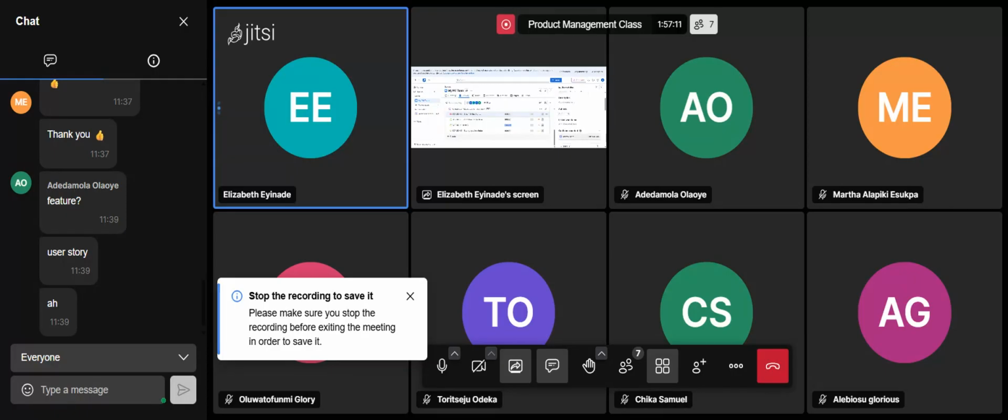You can add a subtask from here and you can link this work item as well.